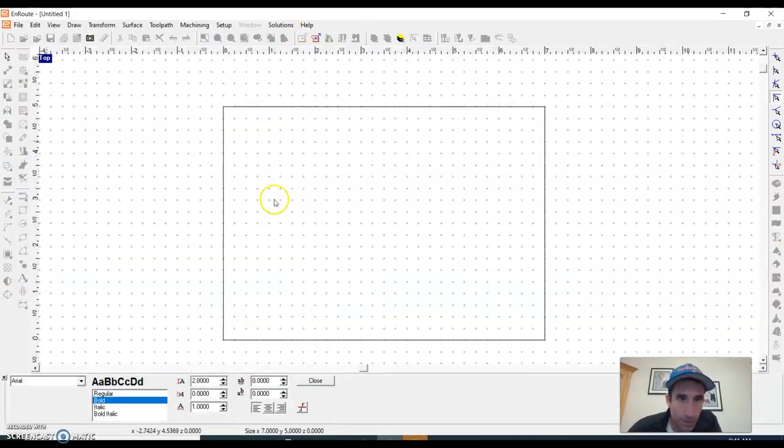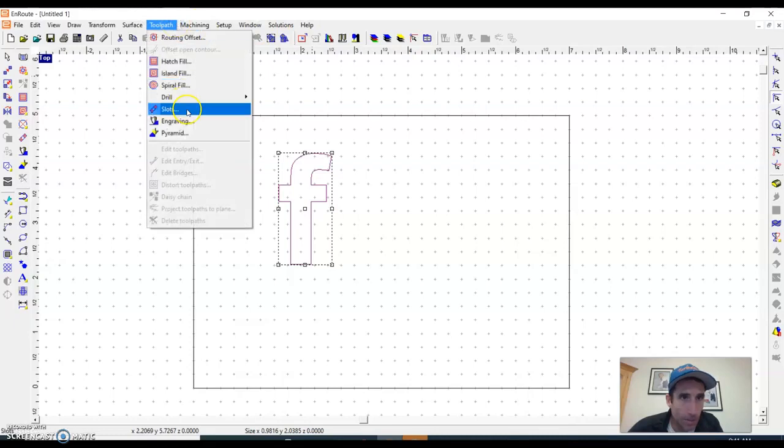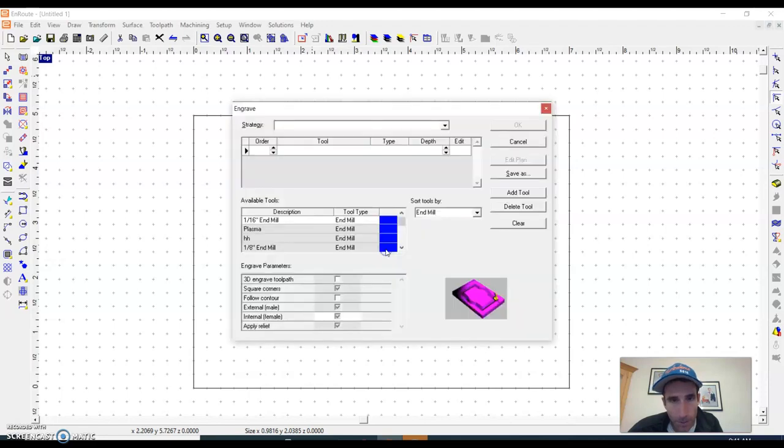So typically when you're doing a router project, engraving is usually done on letters. So if I just take my letter and I go toolpath engraving, okay, it's telling me it's going to be converted to curves. Sometimes you can do that ahead of time. Most of you know this. But I'm going to be picking out a conic of some type. So conic has a V-style angle to it, right? Usually a 90 degree. And then my depth isn't going to be very much. Like probably no more than a 1/10 of an inch.